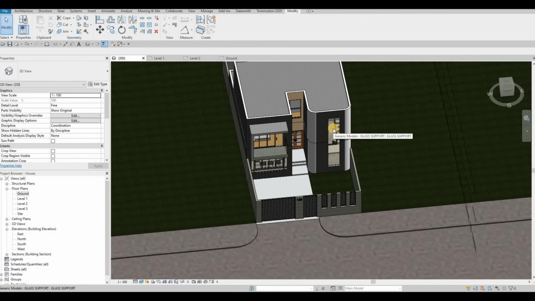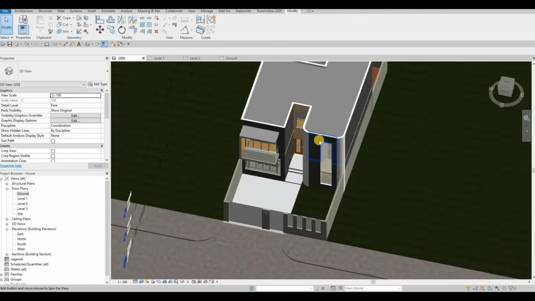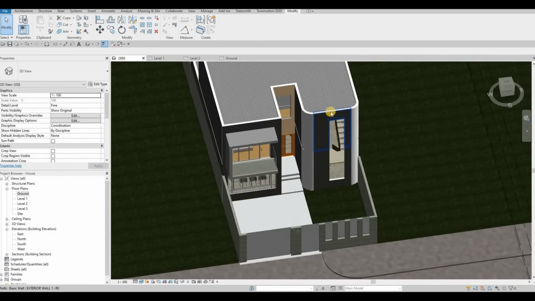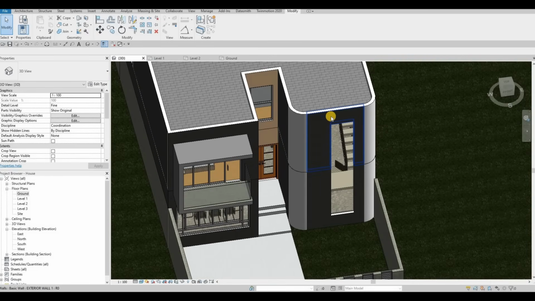And then this wall will need to go out and go up. So what we're gonna do is we're going to create another extrusion just to connect this, or we could just add another wall here for this.